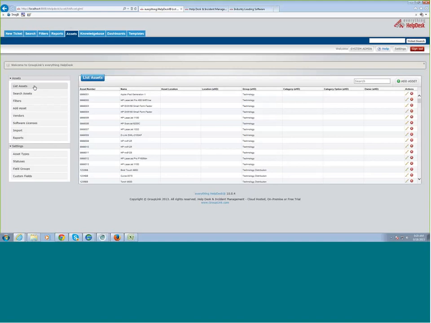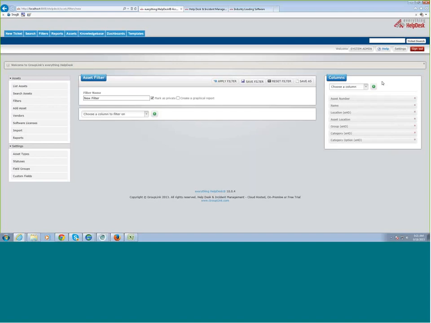Okay, so I'm going to show you how to attach it to a ticket, but first, just in the assets itself, notice there's a search assets and a filters option, just like when you're searching and filtering through tickets up here at the top. If you click on search assets, you would do the same thing as you would to search for a ticket in the system.